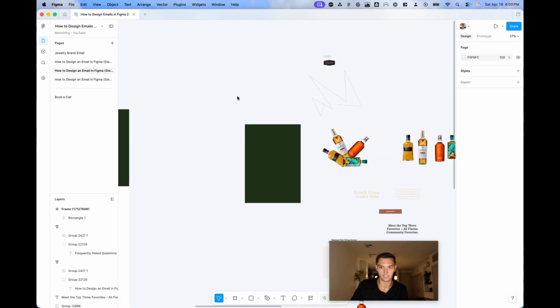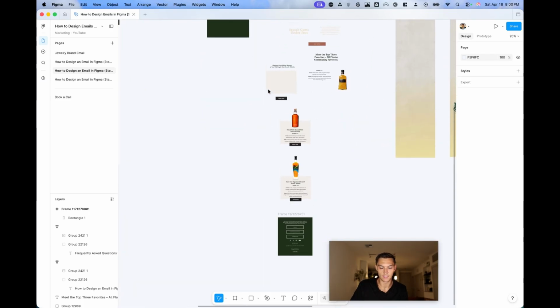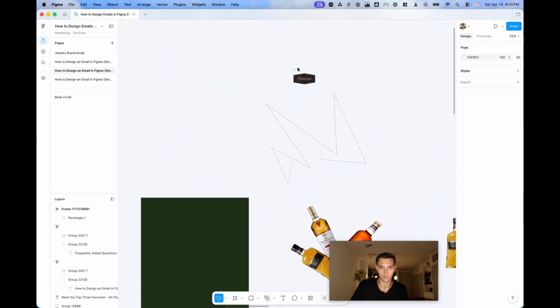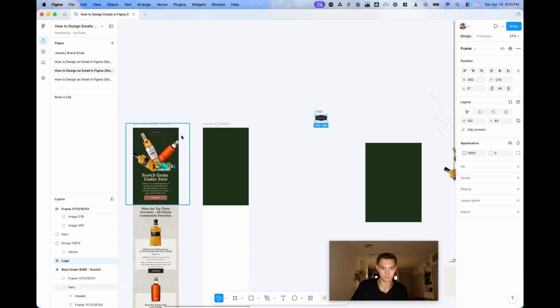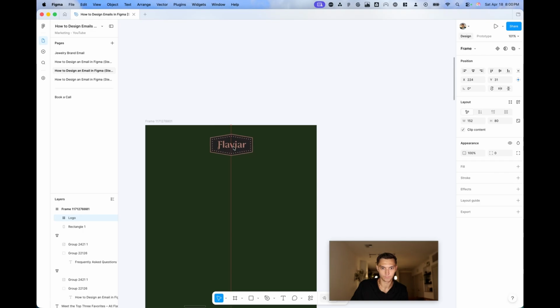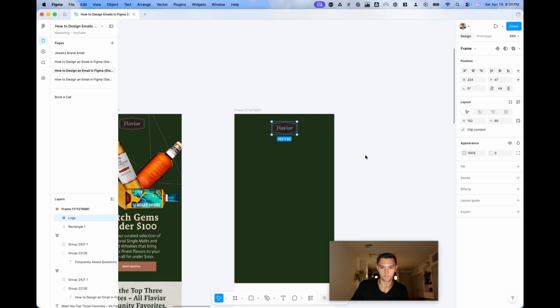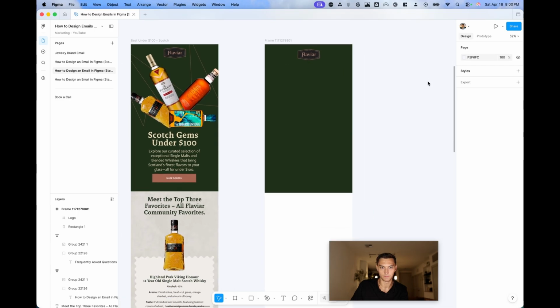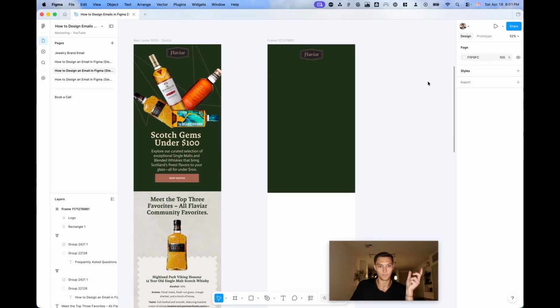Let's add in the logo. So I've got all of our assets off to the right-hand side over here. So we'll just grab that logo, bring that guy over, and we'll place it at the very top of the email. You can always align it in the center using these indicators right there. But if we also want to, we can hit that little button in the top right. Okay, so we've got the logo, and we can also change the Y right there just to make sure it's nice and up at the top.